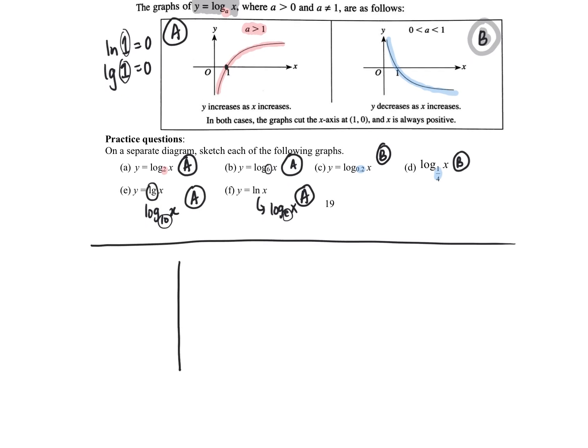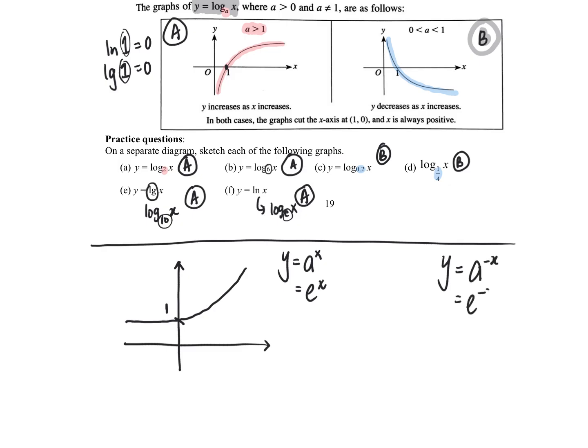Okay, anyway, just to remind you, the exponential graph, y equals a to the x or y equals e to the x, they all look like this. And this thing is 1. This is your exponential graph. And we mentioned that if the power becomes negative, then you flip to the other side. This is the exponential graph that you need to know. Just know the shape. If you are asked to sketch, you should also know how to sketch.